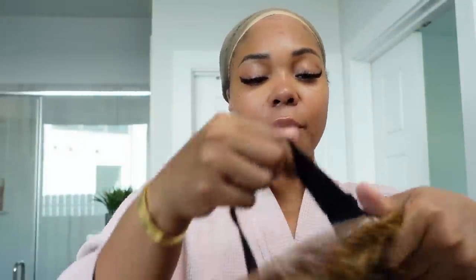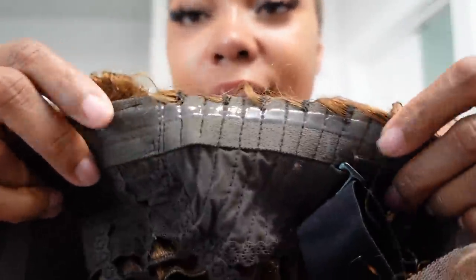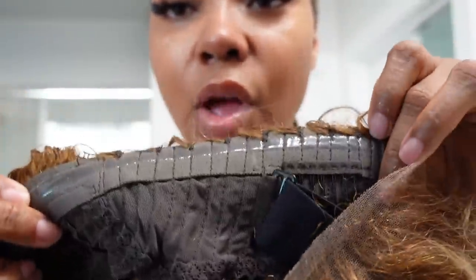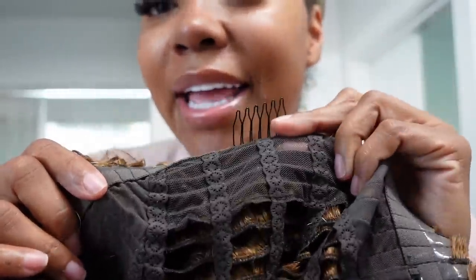Okay, let's take this off. Your girl already has her wig cap on, hair braided down. I'm gonna adjust the wig to make it a little bit tighter. The wig also has this rubber gripping around the perimeter of it for even more security. And combs as well. So you guys know that I usually wear a wig band on my glueless wigs. You do not need that with this unit. Nadula has you covered all the way around.